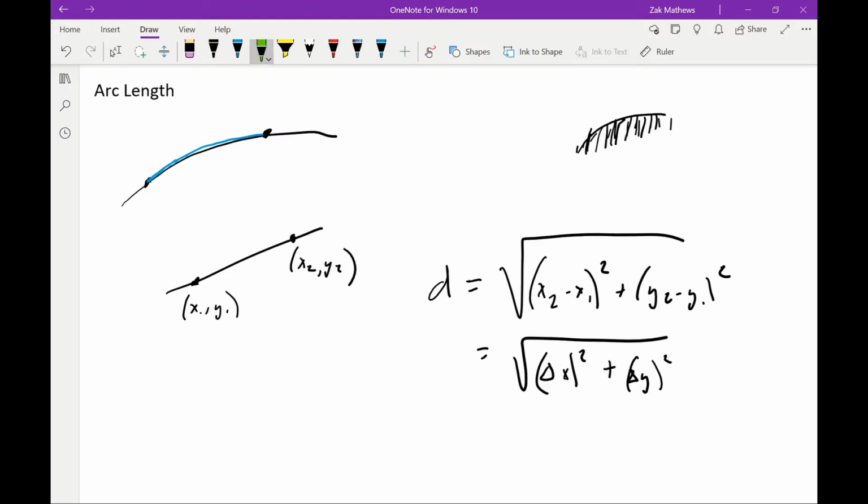So maybe here I start off with lines, these green lines. I'm trying not to draw directly on top. If I draw 4 of them, you can see it's not perfect. We're a little bit under in certain parts. I'm trying to hit my curve, but in certain parts it'd be a little bit under, and then certain points it might be a little bit above. But the more and more lines I draw, the more and more accurate this is going to be at approximating the actual length of the curve. And so that is going to be our idea. We are going to take this curve and draw a bunch of lines on top of it.